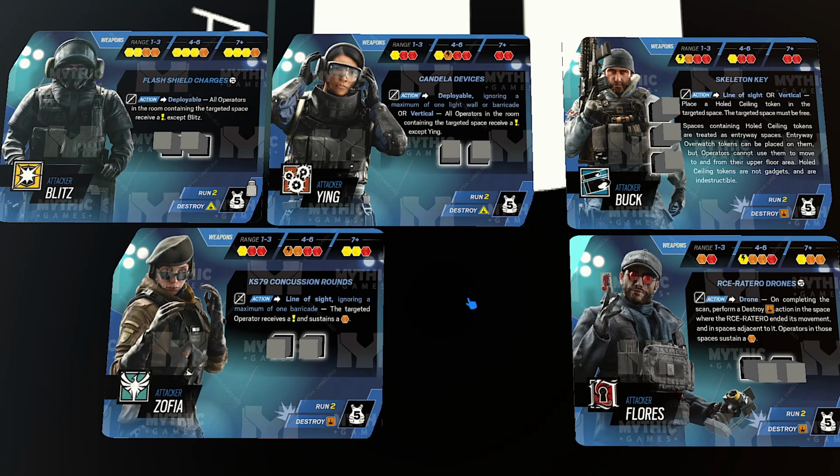For those of you who are unfamiliar with the stun mechanic, in my opinion, it is a very underrated mechanic. What it does is, if an operator is stunned, whenever they perform a shoot action, whether it's their normal shoot action or a riposte, they only get to roll 2 yellow die instead of whatever range they would normally be at while performing their shoot action. So it is a very, very, very strong mechanic, and it's just not utilized a whole lot.